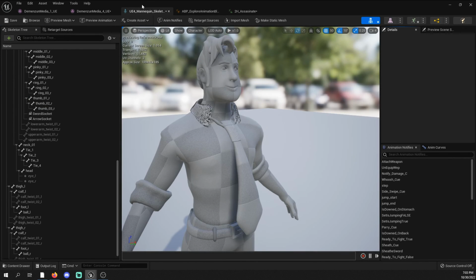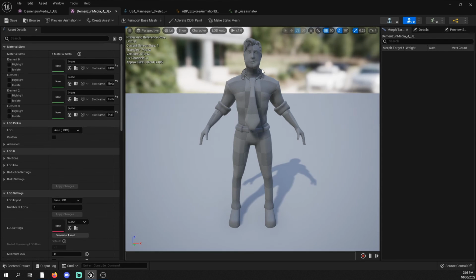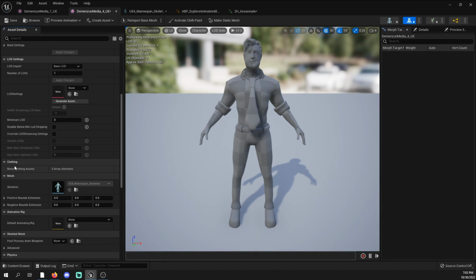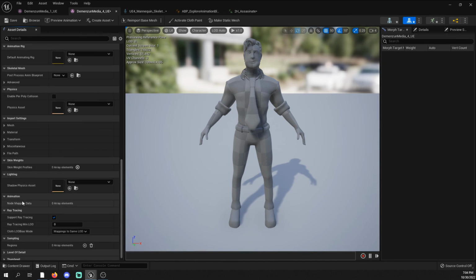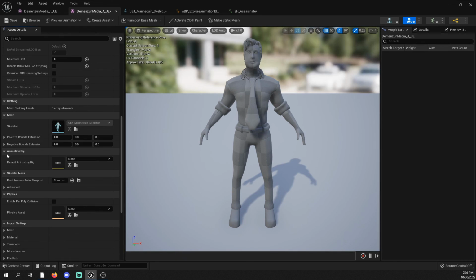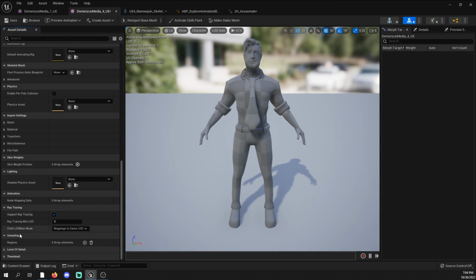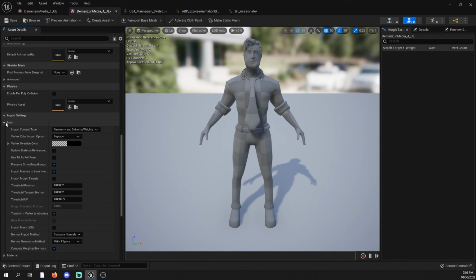Maybe not everything. Let's have a look at this guy's shape keys. So apparently they're not coming up in this panel right here. If you run into that kind of error, just know that you just need to re-import them. Sometimes you can see that it's disabled. You just go down. Where is this located? It's under the re-import. Wherever I can find the re-import. Miscellaneous. Oh, here we go. Import settings. Click on mesh, and you go down here to import morph targets, and you can turn this on.